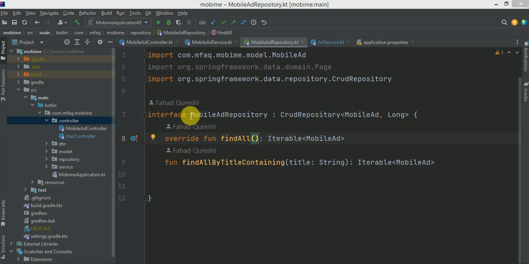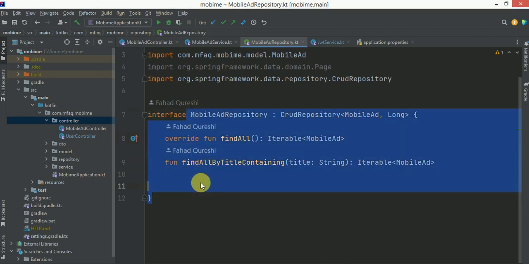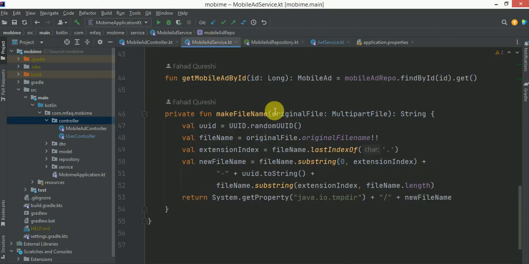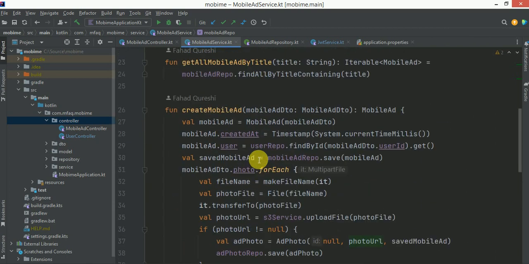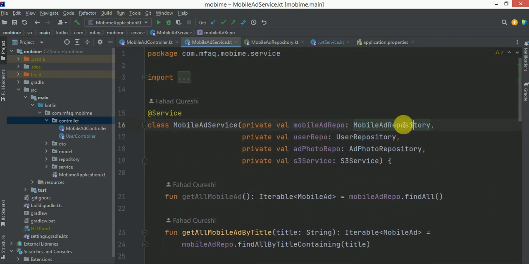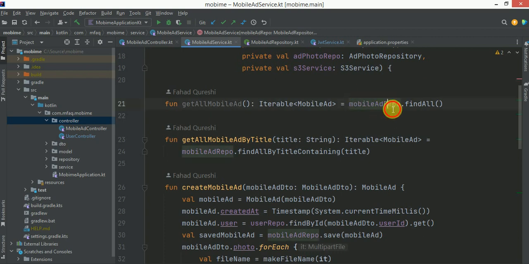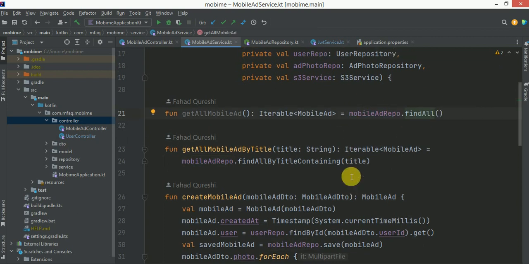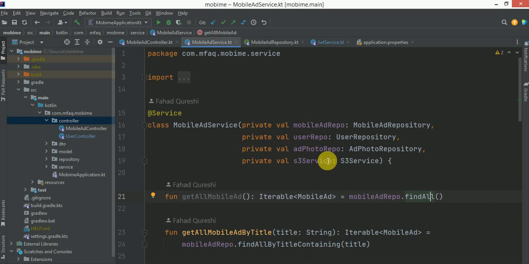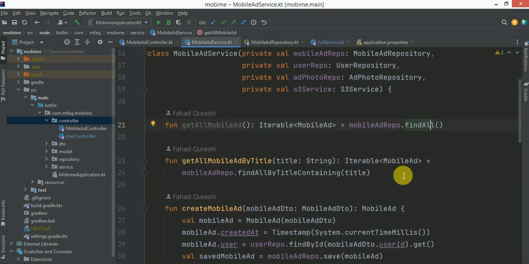So now we have our mobile ad repository. Now move on to the mobile ad service. The basic function of this service is to call the repository functions which we are using, and this is a wrapper on our mobile ad repo and other repos.